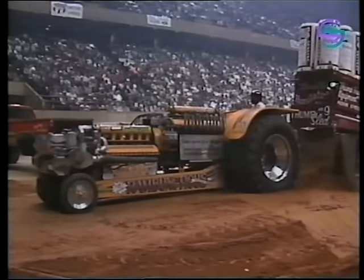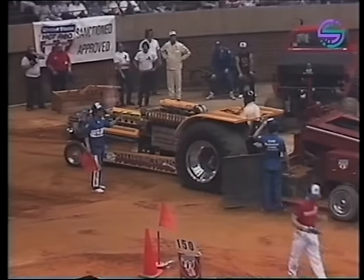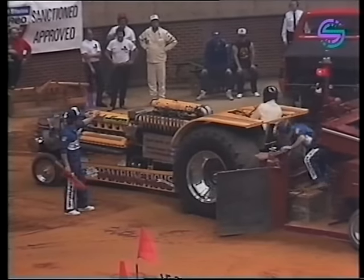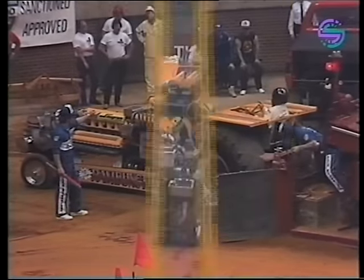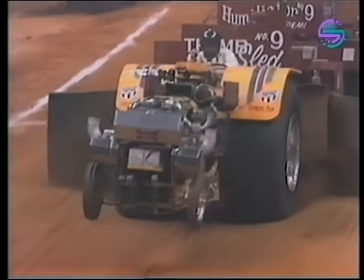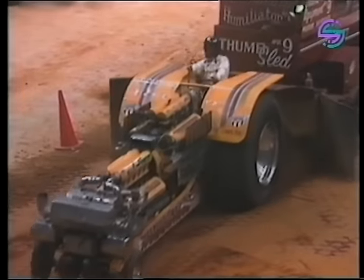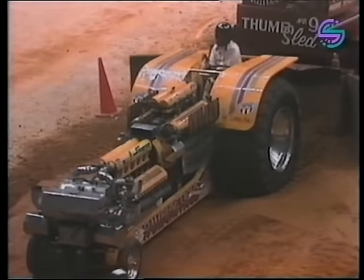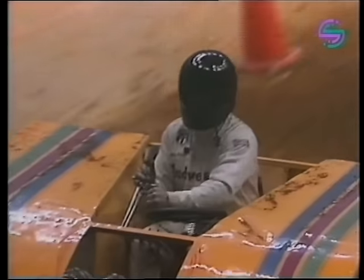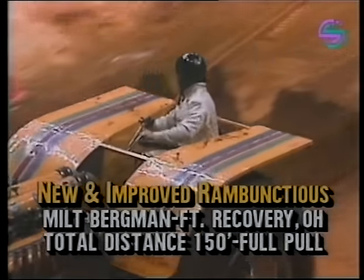He is out the door with a full pull, though it wasn't easy. One of the two engines isn't acting right — it's got a real bad miss in it. The front motor's turbocharged so you don't hear much from it, but the back motor is clearly off. You can see a mist coming out of one of the cylinders on the back. It's affecting the power; he's down on power. Still, it's good enough to get him out the door, and Milt Bergman has gone with the full pull, joining Art Arfons and Ron Washcow in the pull-off.